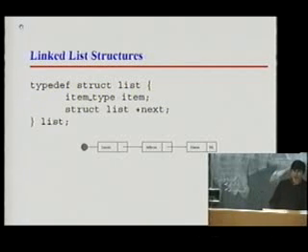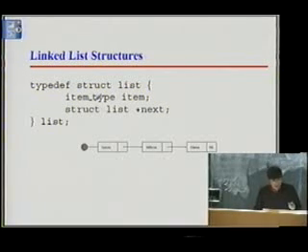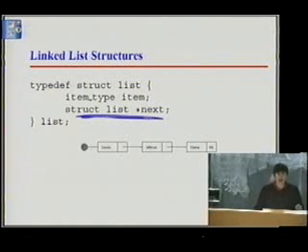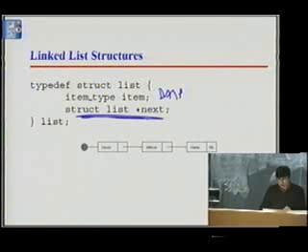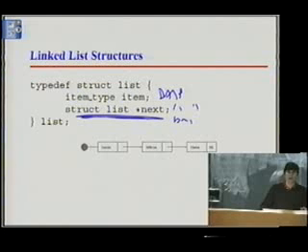So here is an example of a linked list. Linked lists are made up of nodes. Our nodes are going to have two things in them. They're going to have an item type, a data item. That's what we want to store. It's also going to have a pointer to the next item in my list. This is sort of the data, and this is sort of the connecting. This is in some sense waste. These are the connections between the elements. This is the overhead I get for using a linked list, right?